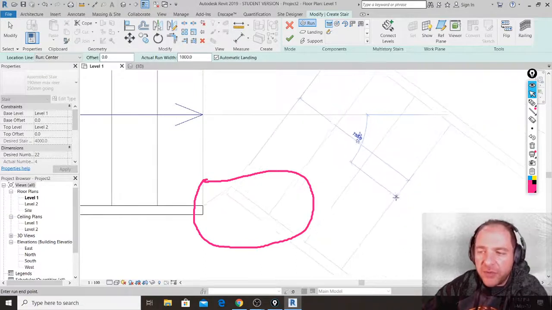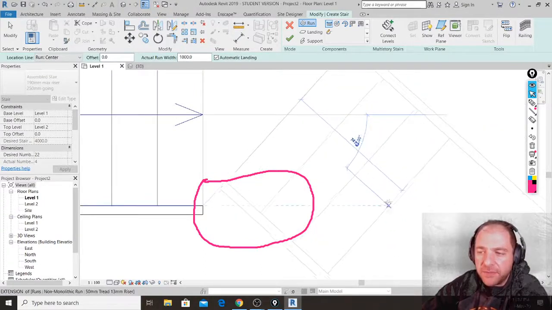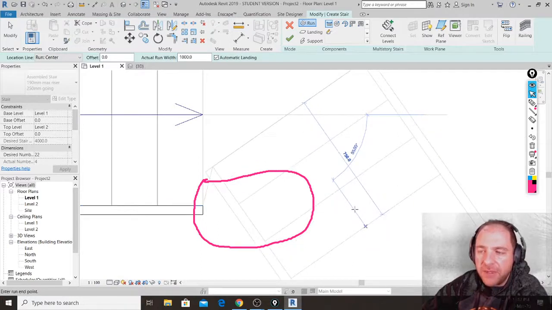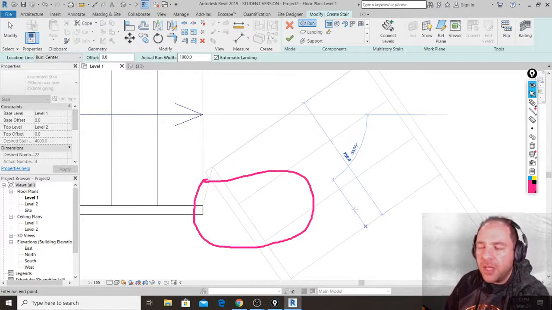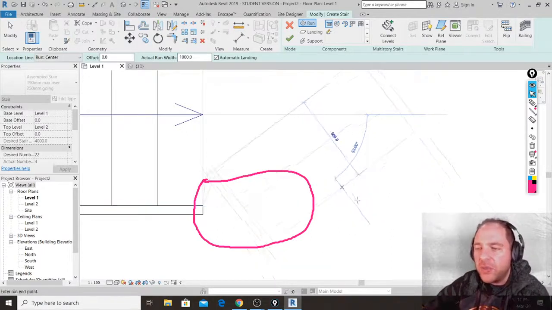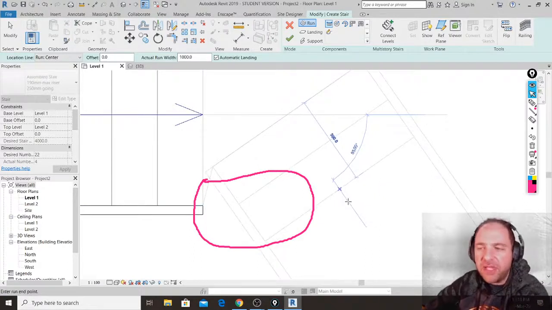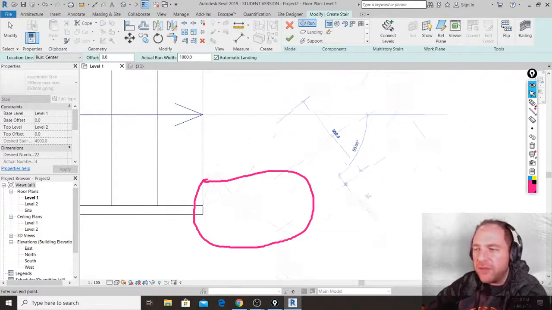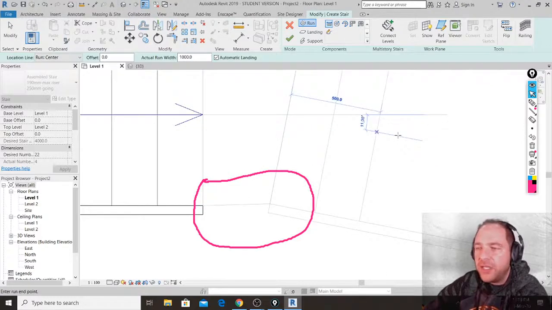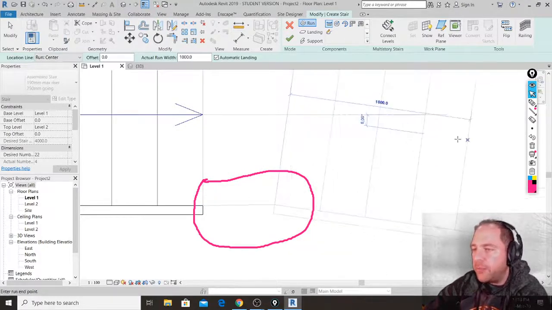But if I do something like this, at a certain point that is now, look, poof, now the landing crosses the run, and again, this will be a problem for Revit that won't be able to create automatically the landing shape.